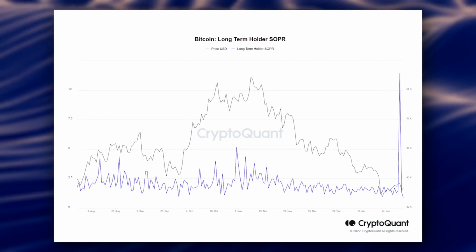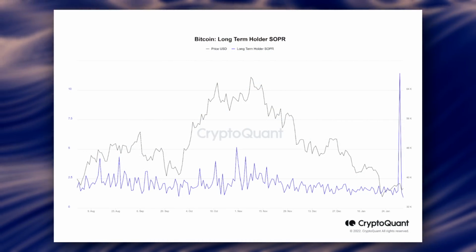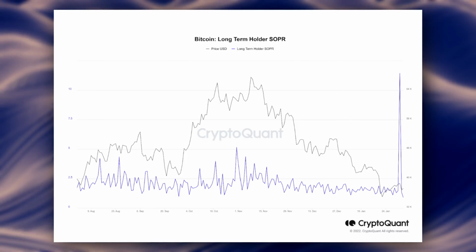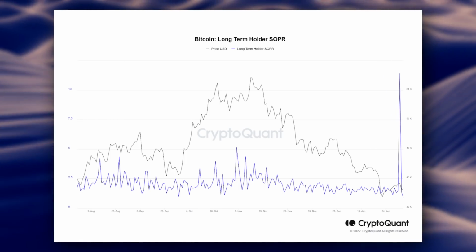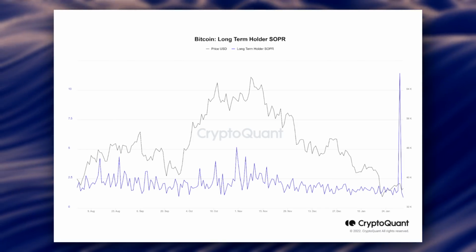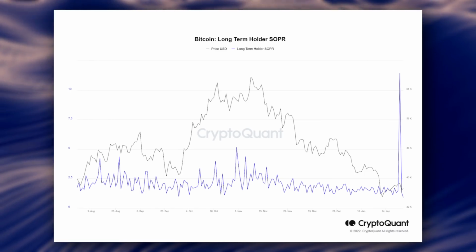All right, but all of this begs the question, where do we stand right now? What is the current scenario? Well, just a few days ago on the 1st of February, the indicator spiked again. But wait, did long-term holder SOPR flash at 69K? Well, no, but there was another spike during the first week of November, and it turns out long-term holders could not time the top of it. Though during that first week of November, Bitcoin was trading above $60,000. Considering we're just at about 40K at the time of this recording in February of 2022, in retrospect, it seems to not have been too bad a call.